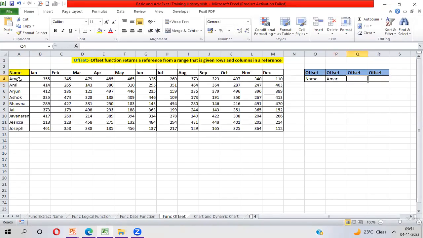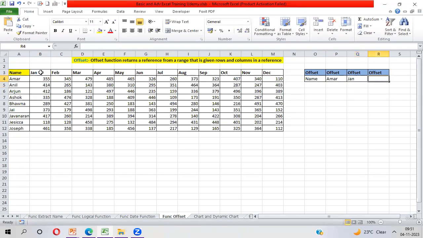See here. Now I'm moving on to the third example. Here I'm taking the offset function, taking reference as the first parameter, then row movement. I'm not taking any row movement, but I'm taking one column movement. So this one is the column movement. Okay, bracket close. So what will be your output? I'm asking you. As per this reference, your cell reference will be B3. How? I'm not moving on row, I'm moving on column. If I'm moving one column, your cell reference will be B3. B3 has gen, so your output will be gen.